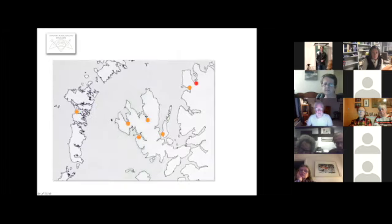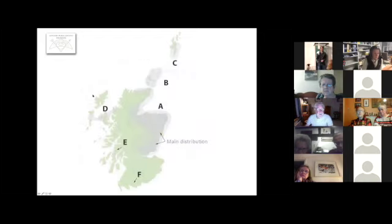This is a more detailed map showing symbol stones, or sorry, not symbol stones, but various Pictish stones. This is the Londubh Burial Ground. This is the Gairloch one. There's one in Rassie, and there's 3 on Skye, and 1 on the Western Isles. So I'll just go back to, so that's this area here is what we're talking about.